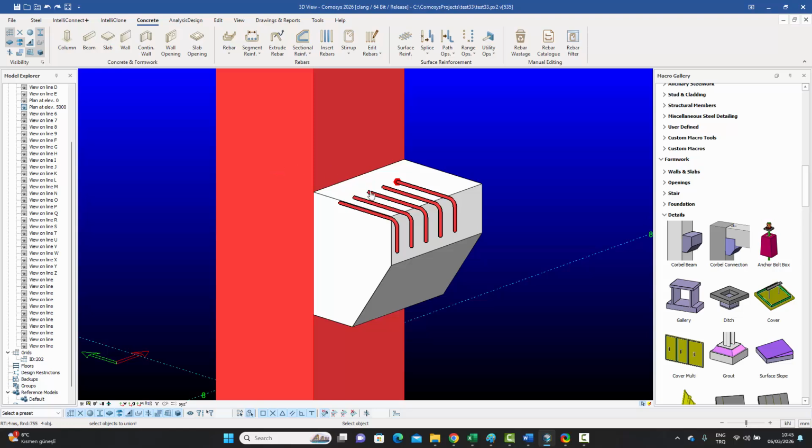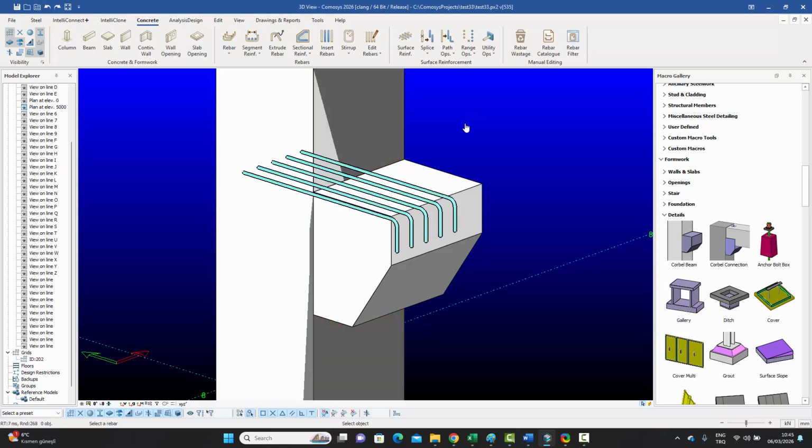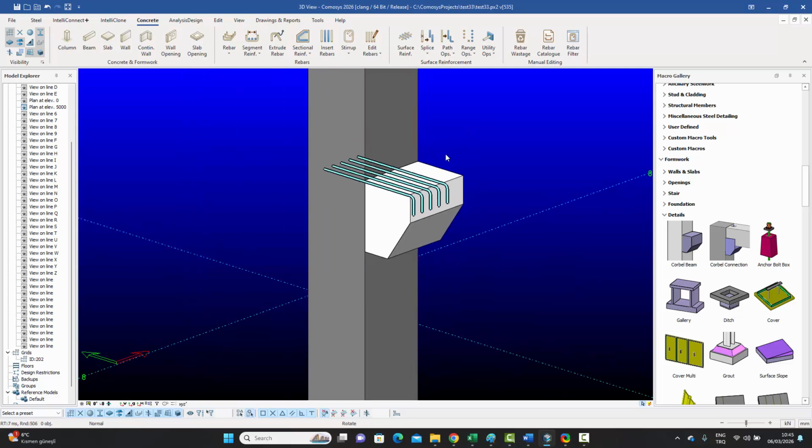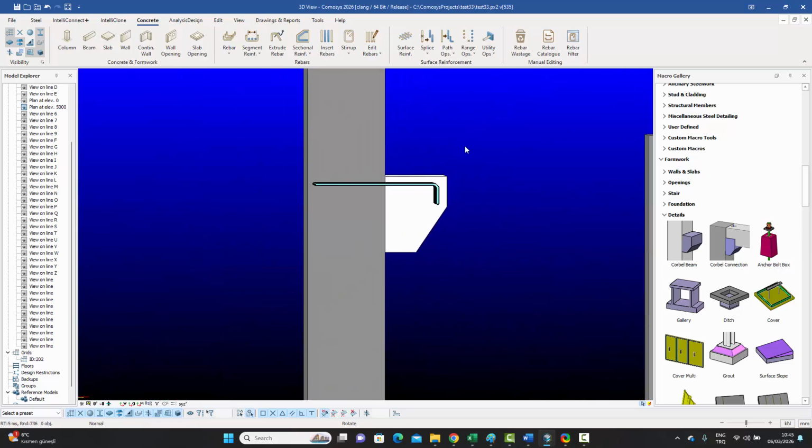So when you're embedding into other objects, you can select multiple objects and the bar will be embedded into the unioned object. Since there is no other object at the moment, I will just right click again and do a refresh and finish the command, and you will see that. Let me just show only this one so that other things are not shown.